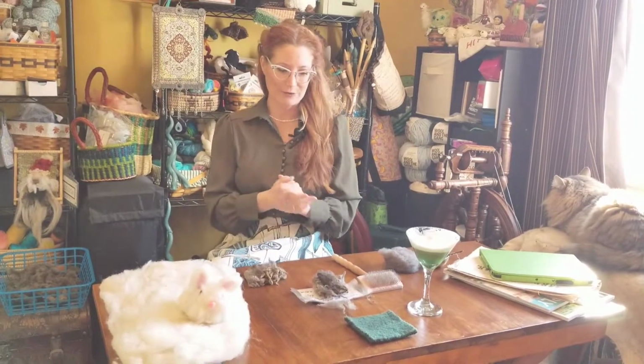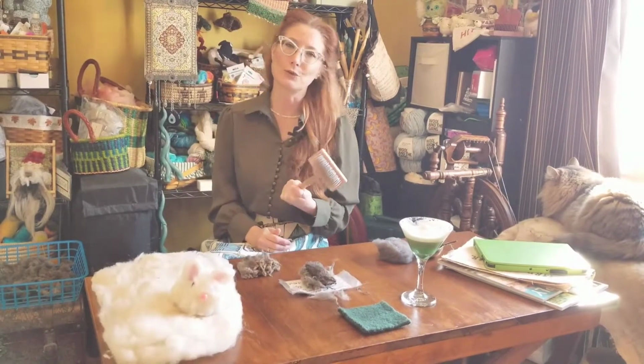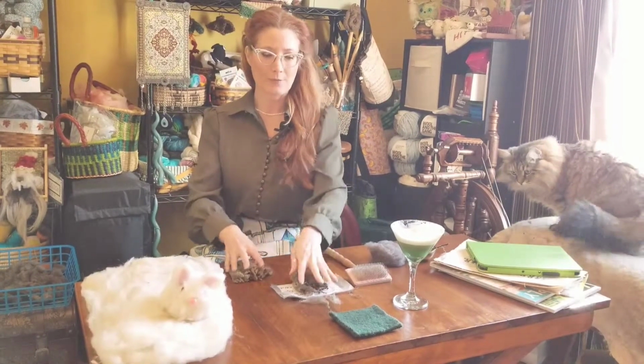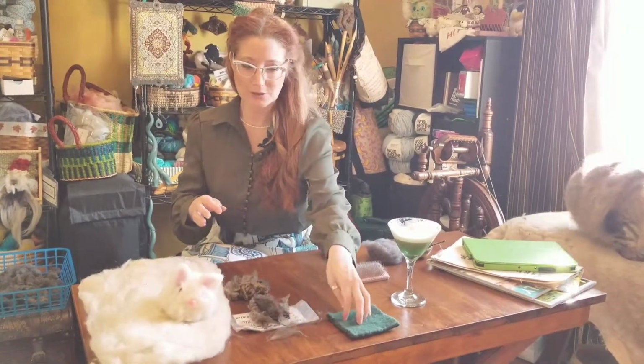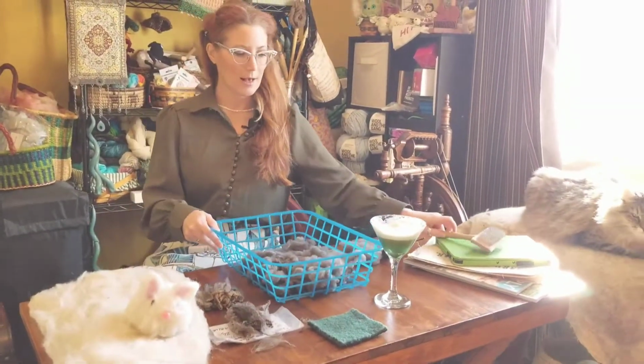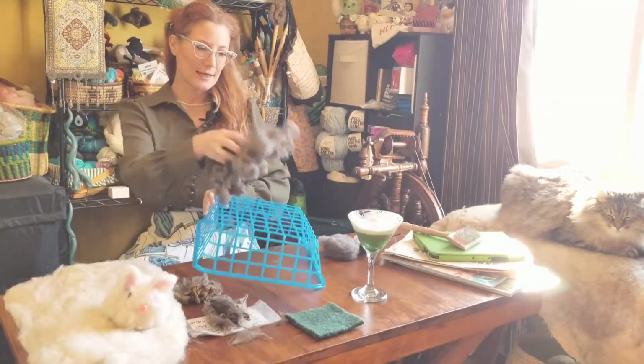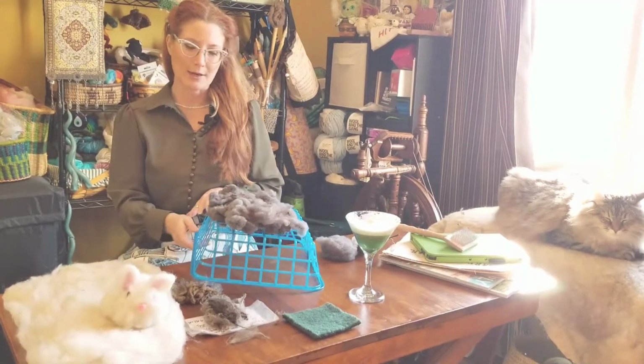So, talking about merino fleece, there are a couple different ways to process it, and you can process any fleece on a budget. Really, all you need is a flick carder, and you can even use flick card dog brushes. I went to the dollar store and got a bucket, and if you're processing in small batches, all you need is a dollar store bucket, and I even found dollar store little baskets that are wonderful for storing the fiber. And when I dried it, I just set it on top and used it as a drying rack.